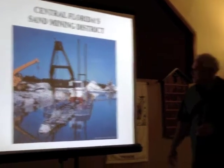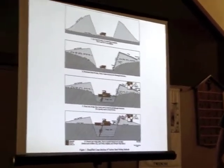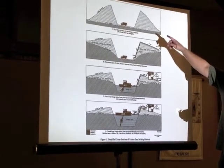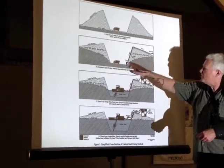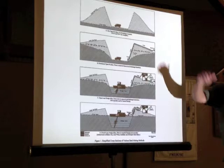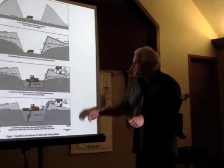Next slide. These guys used to be really wasteful of water at the sand mines, the titanium mines. First they would just find big hills, right, and mine them away. Then they would dig further down, and this is the water table. And they would put pumps in here and just pump it away and down Alligator Creek or wherever they could get rid of it, right? Peace River, depending on what part of the state you're in.